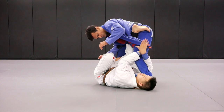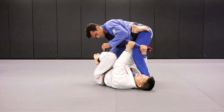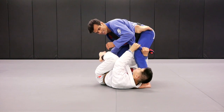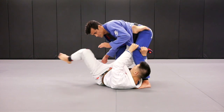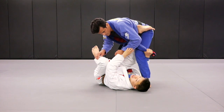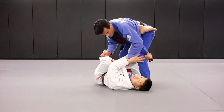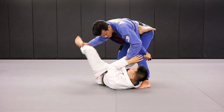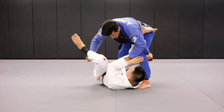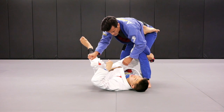That is the time that you can hand off the lapel and secure the lapeloplata. From this position, I'm going to start baiting Cobrinha. I'm going to wave my knee and see if Cobrinha is familiar with this position — see if he knows where he is and whether he's aware of the dangers. I can start to wave my knee around and try to kick him away a little bit. In the event that he grabs my gi right here at the leg, this is exactly what I want.